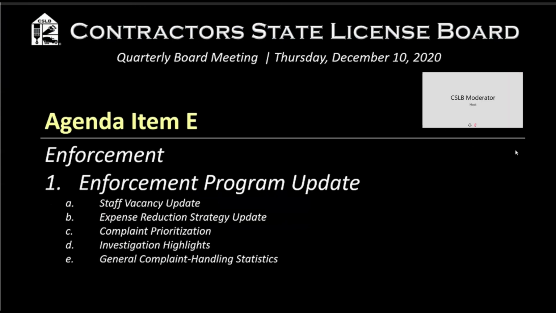Wonderful. Then we're going to turn to page 227 of your packet. This agenda item highlights the continued partnership between our board, the California Public Utilities Commission, and the Department of Financial Protection and Innovation, formerly known as the Department of Business Oversight, in combating fraud in the residential solar industry, and the details of the enforcement strategies employed by the CSLB for this unique industry.